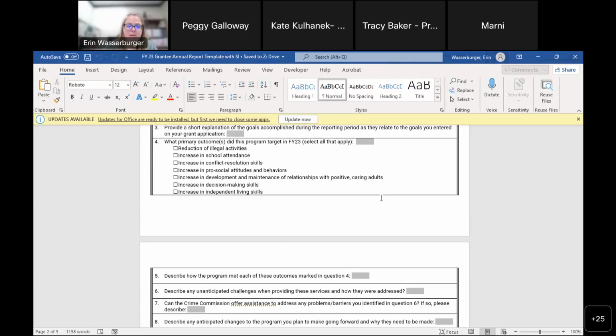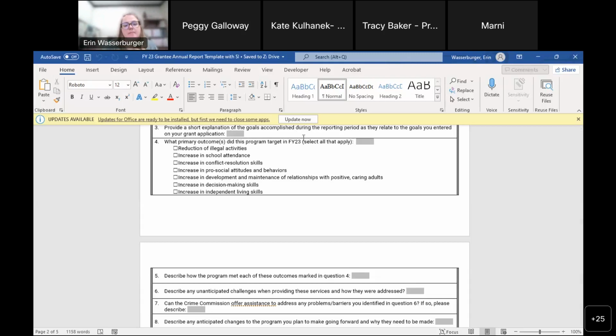Just like noted here on question 5, and it says it in the guidebook too, anyone that you mark up here, you do need to describe down here. So we saw it done a number of different ways on the application. It's honestly easier for everybody to just say, like, reduction of illegal activities, this is how we met it. Increase in school attendance, this is how we met it. We had some people write us beautiful flowing paragraphs and we could not match their points. Like, it all sounded really good, but we weren't sure which outcome they were specifically mentioning.